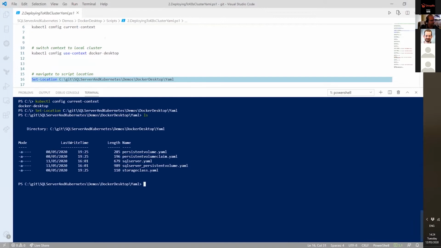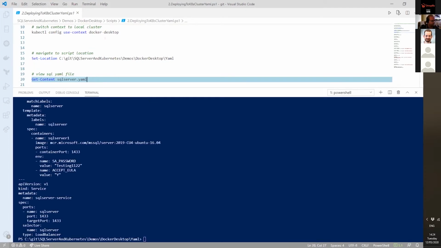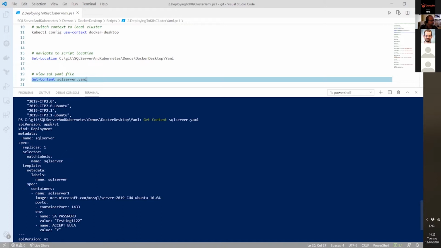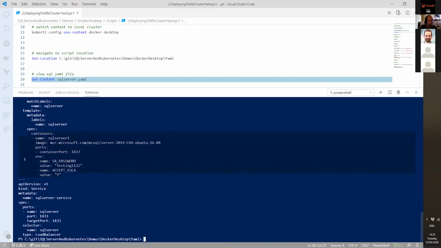Got a whole bunch of them here. Okay, let's have a look at that YAML file. So this is pretty much exactly the same as the one in the slides. So if we have a look here, I've got my type of deployment, my name, one replica, specifying my containers here, and then I've got my service spinning up here as well.